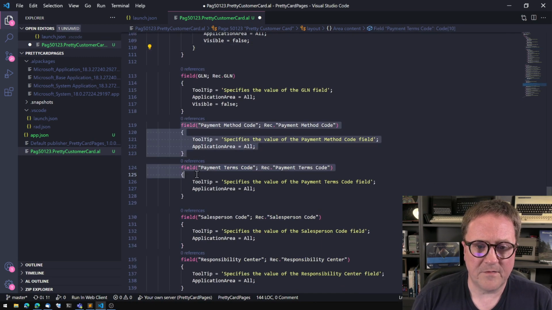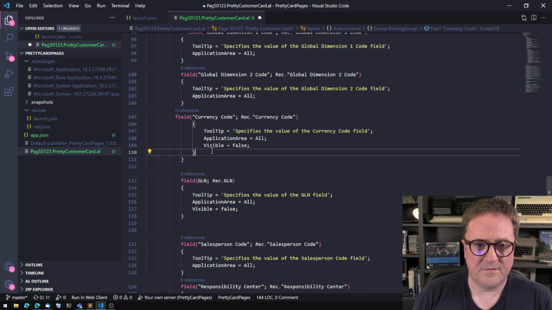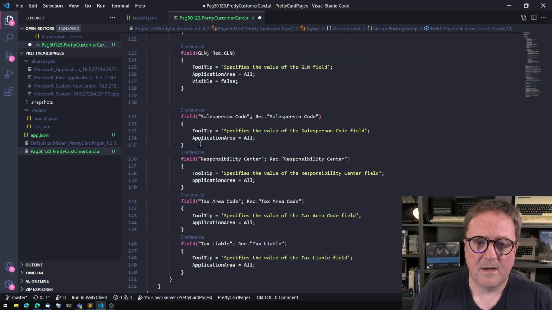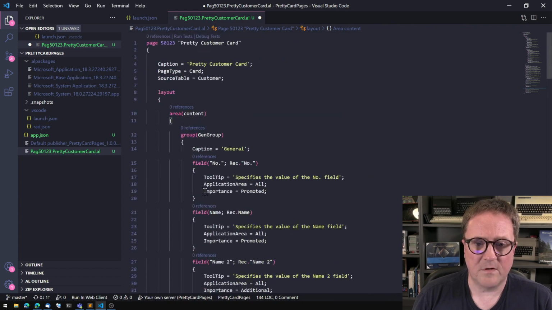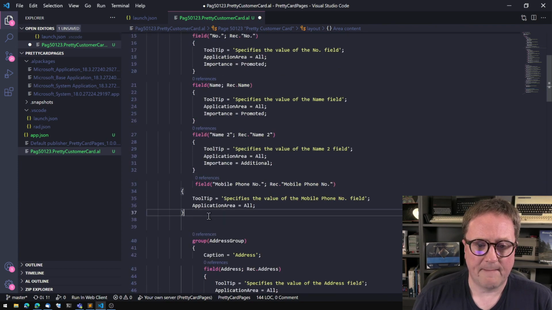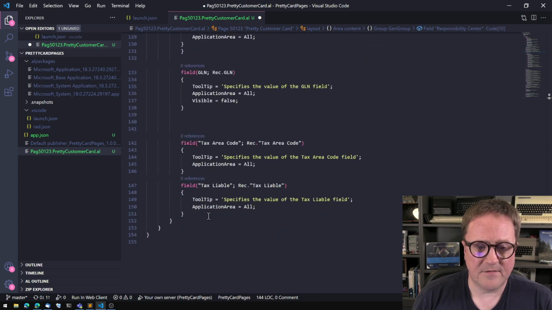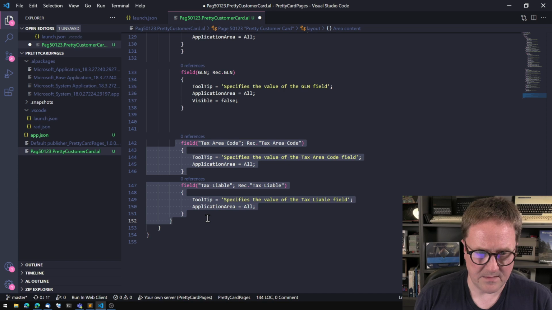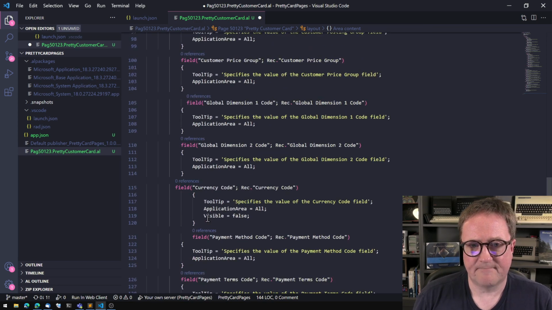Payment method and payment terms also go into posting. Salesperson and responsibility center should probably go up to the general one. And what's the last one? Those are tax area and tax liable. We will put those in posting.